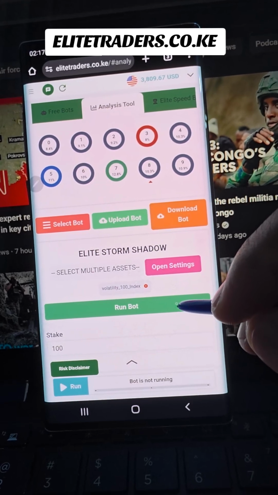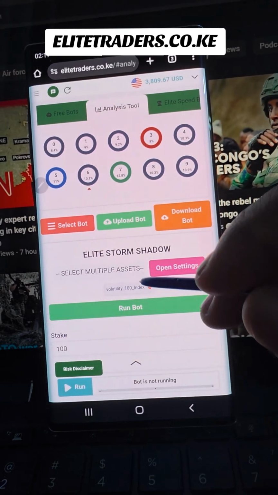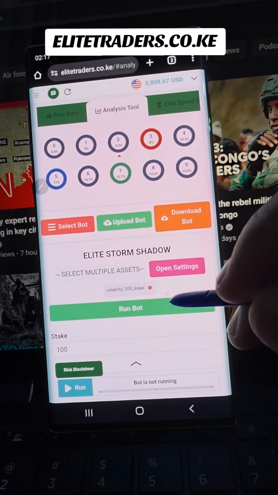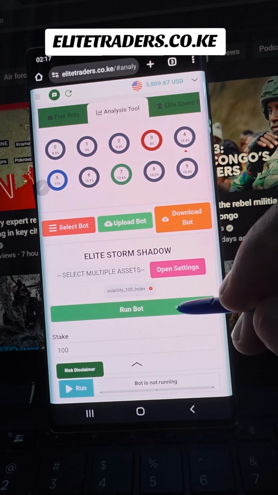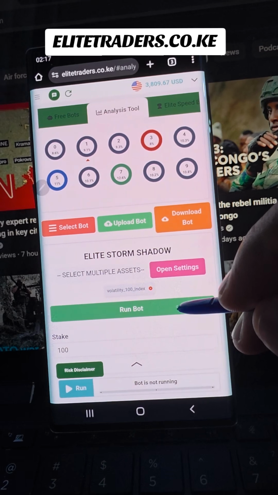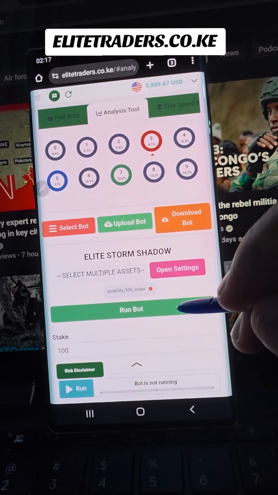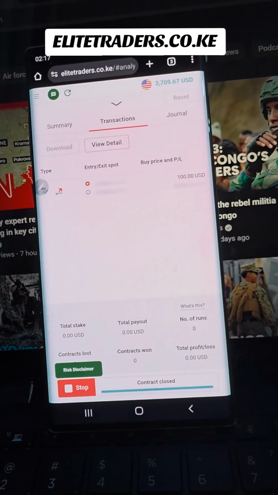So if the tick touches digits 0, 1, 2, 3 and you end up on the upper side, you run. You start the execution.